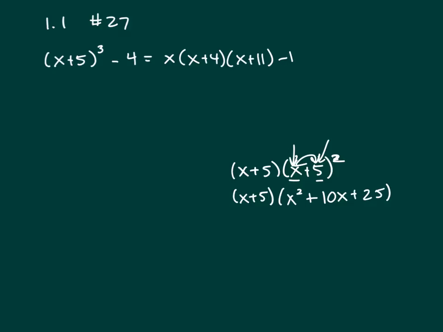Now if you do not like that, just write out x plus 5 times x plus 5 on the side of your paper and figure out what it is. Now distribute the x squared, the x. So it gives me x cubed plus 10x squared plus 25x. And now distribute the 5 plus 5x squared plus 50x plus 125.